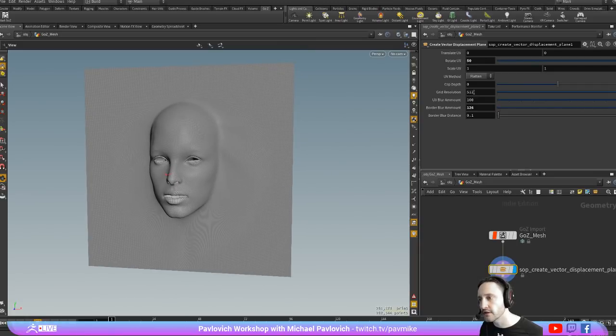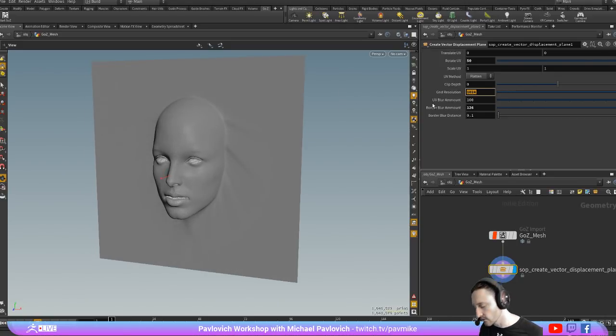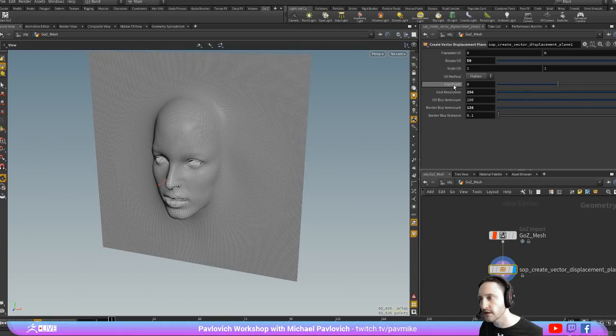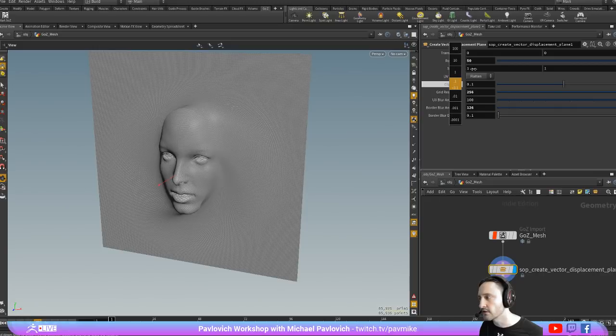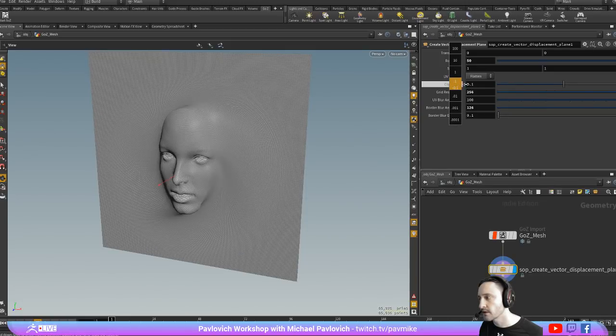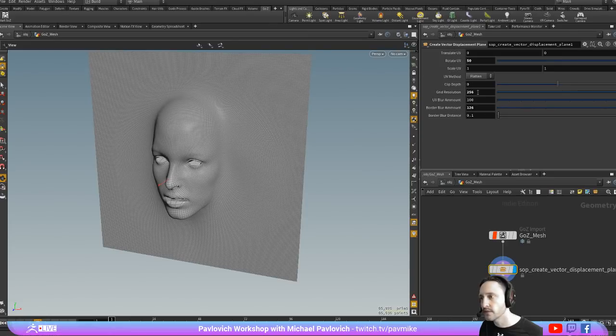And then from here, you can change the resolution. We can give her maybe 1024 just to get all that detail back. Actually, before we do that, let's drag that down to like 256. So nice and low resolution. You can go through here in the clip depth and push the head out more or in more. It's a little bit choppy. So depending on how much of the head you want, you can dial that in. And then let's say 1024, get our detail back.